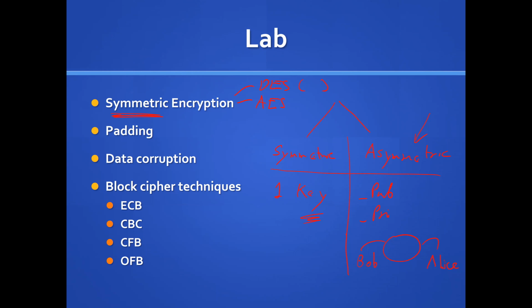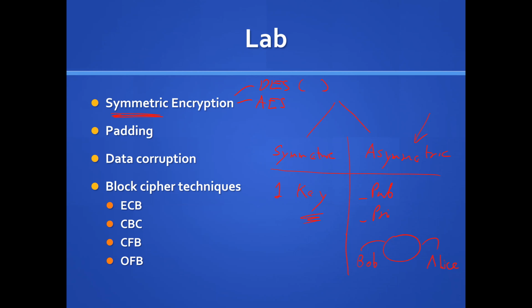All right? Now, we're going to learn that symmetric key encryption techniques can be divided really into two things, which are called stream ciphers and block ciphers. So that's something else that we're going to learn about.